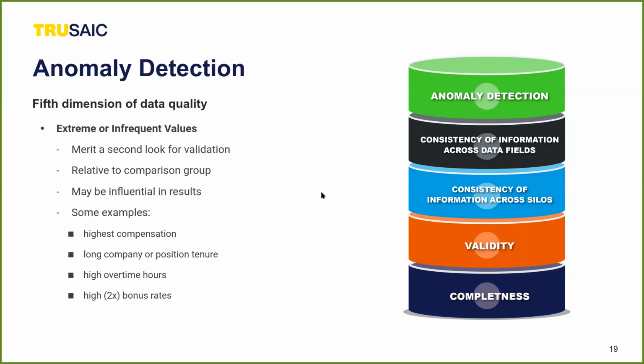They could be wrong too, right? We've already had the validity filter, which is to say, okay, is it even possible? So if someone has a tenure of 100 years or something like that, then that would be flagged at the validity stage. But here we're talking about values that are plausible, that could be accurate, but we just want to make sure they're verified because they're very far away from the bulk of the employee data, and that means that they can be very influential in the statistical analysis. So we just want to make sure those are double checked and properly interpreted.